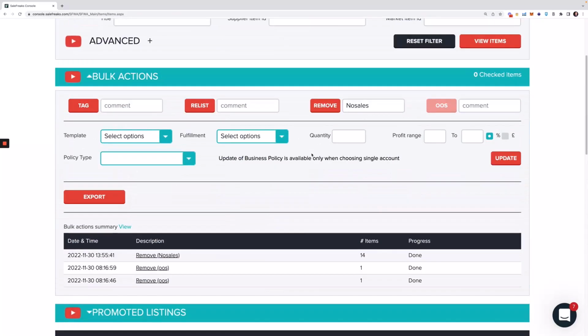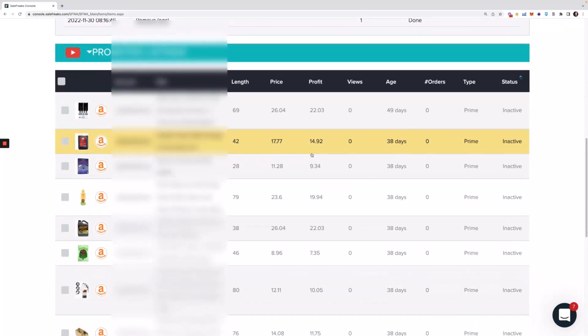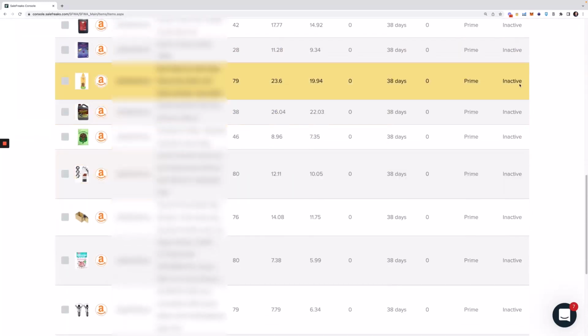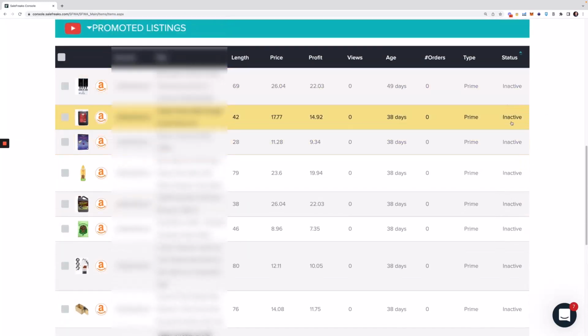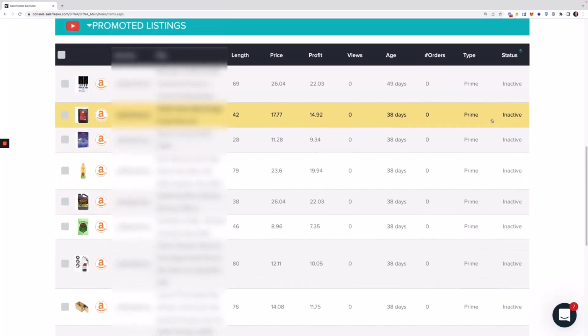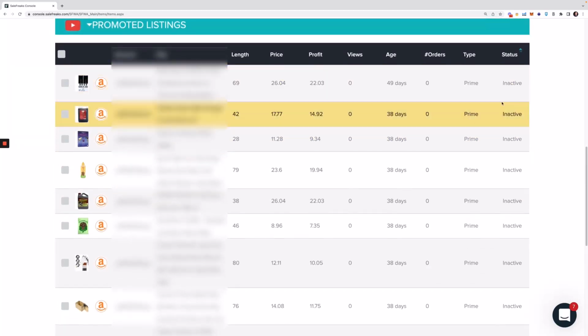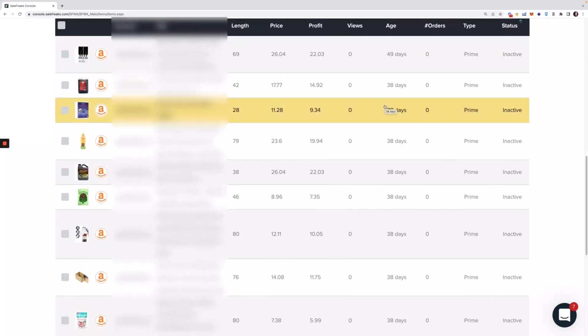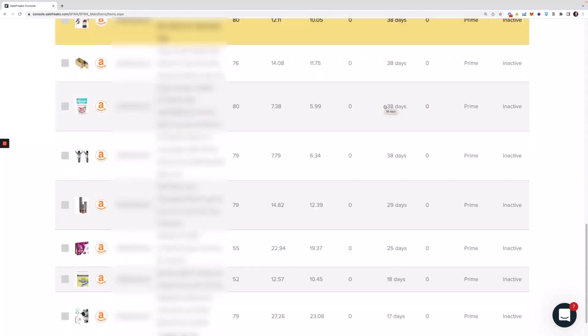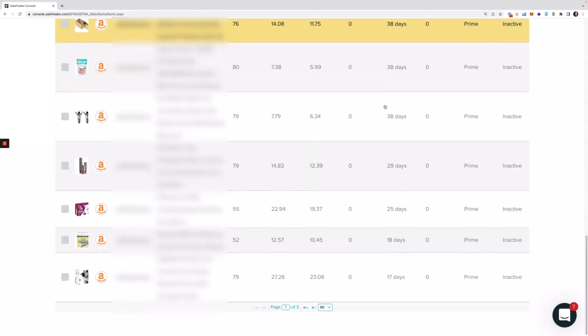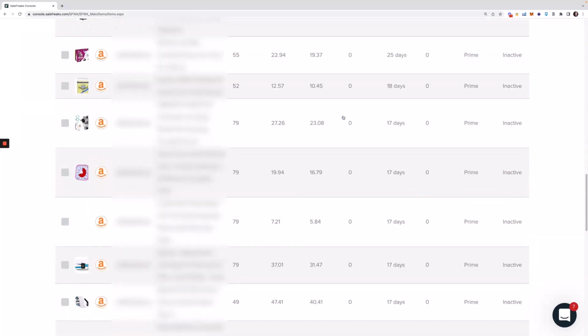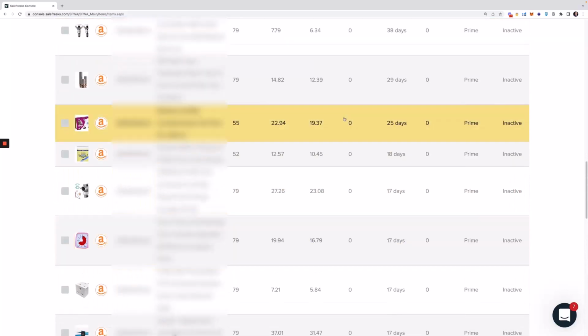Okay, so we can see in this particular store that it's got 31 items that are out of stock, and they're actually all inactive. Most of the time when an item has no sales, is out of stock and is inactive, it means that if it was still active, it may have just recently gone out of stock, or it hasn't fully gone inactive yet. But these look to be pretty dead items. We've got 3 pages of these here. If we change that to 100, we can see all of those items that are out of stock.